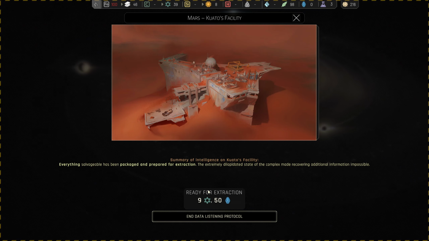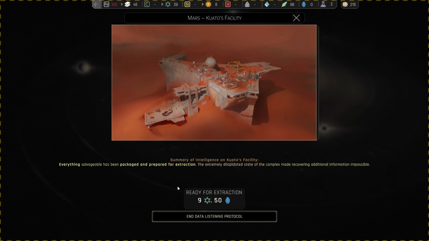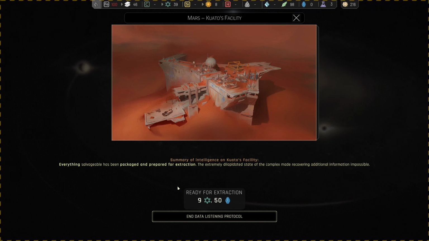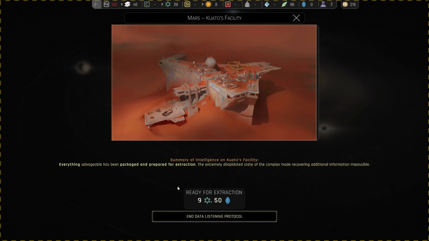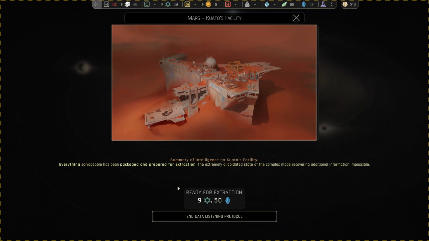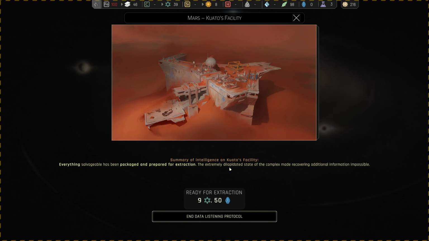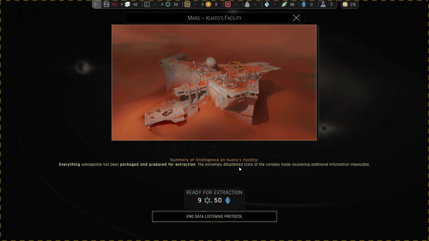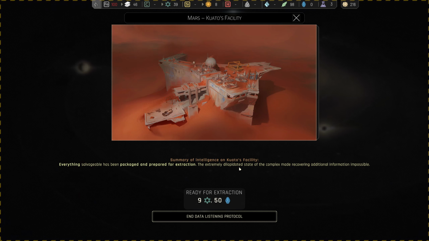Summary of intelligence. Everything salvageable has been packaged and prepared for extraction. Extremely dilapidated. Why do they use these kind of words? Dilapidated. State of the complex made recovery of additional information impossible. That's fine. You actually found some cryopods, so I'm more than happy with that. I am more than happy with that.